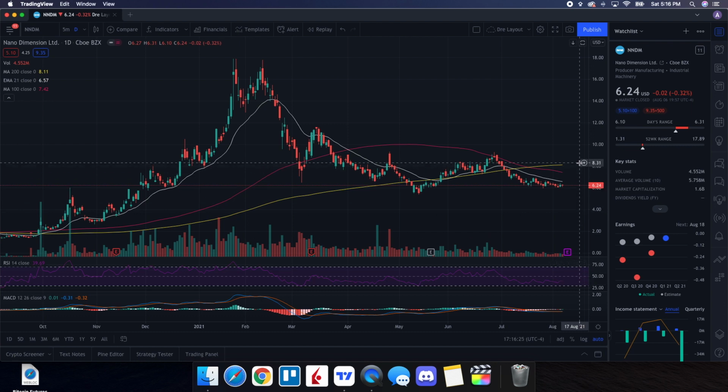As far as the indicators we have here on the chart, we are below the 200 day, the 100 day, as well as the 21 day EMA. So you can see it has been on quite the downtrend, but what we can see clearly here though is that this $6 level is holding itself up fairly nicely. I know some of you have told me, hey, you've been trading off the fluctuations. When it goes to $6, makes a pop, that's where you start taking profits. And you know what? It's been consistent doing this for quite some time as well.